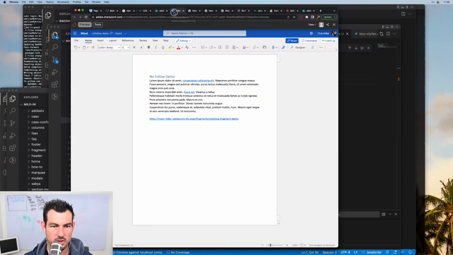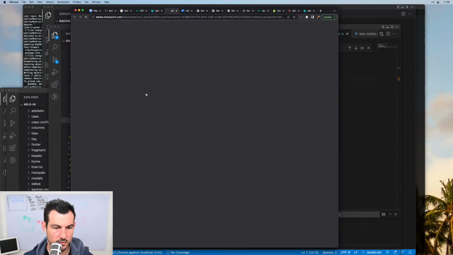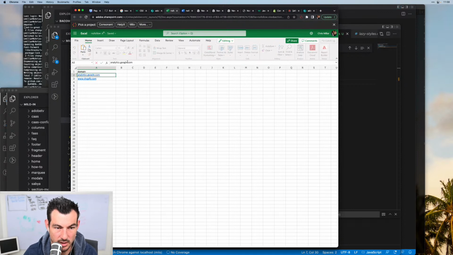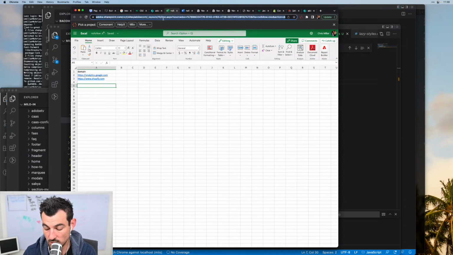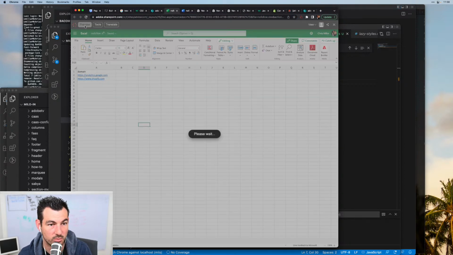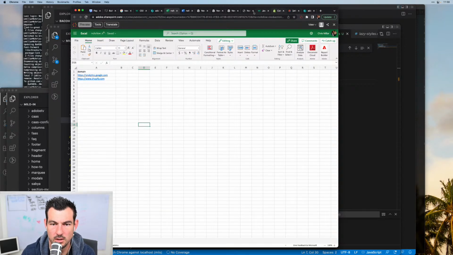So we need to change our nofollow. So we'll go into our SEO, nofollow. And let's change this. So this should just be https analytics.google and https Shopify. So we'll save that. Again, we'll do the little Excel refresh dance. So SharePoint updates. And we will preview this. Cool. Let's make sure this still works.